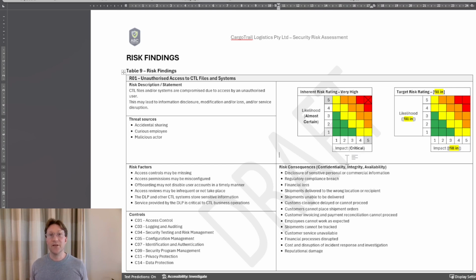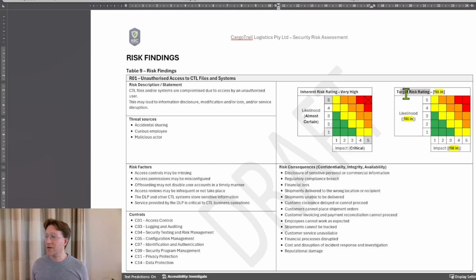damage to the company. In addition, if sensitive information like commercial information, HR information of employees, was able to be accessed by anyone, regardless of whether they should or not, you'd then have legal and compliance problems as well. You'd have fines and financial penalties. If unauthorized access could just happen, you would have huge problems. So we consider this to be as bad as it can get. Remembering that the inherent or gross risk rating is based on there being no controls in place, so we assume the worst case scenario.